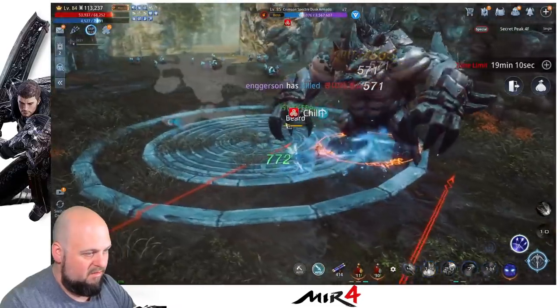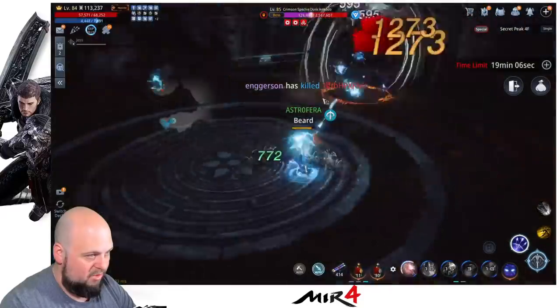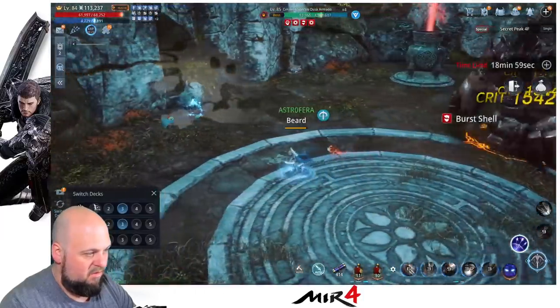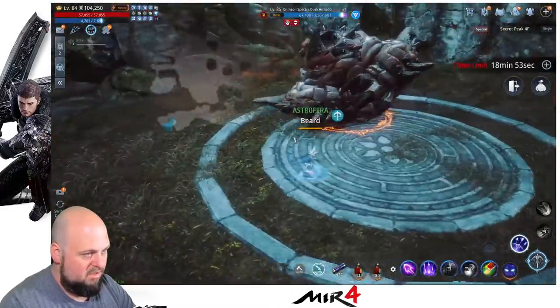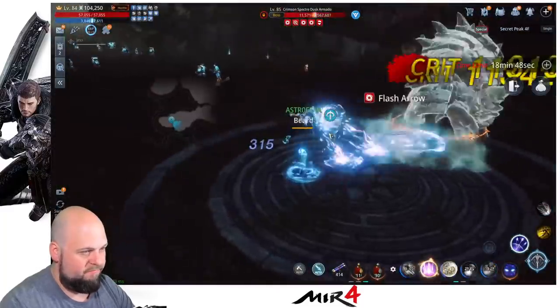Always like hitting those evades. All right, once I get under 100K, I'm gonna switch to my drop set. All right, that's number 2. Oh, see, let me get my dodge that time. All right, I gotta pay attention.